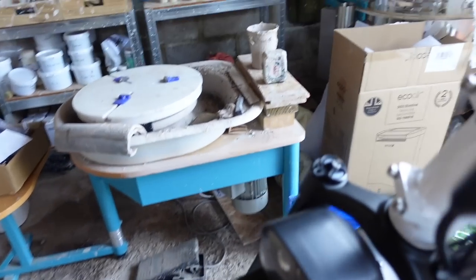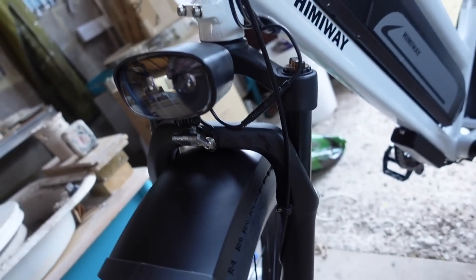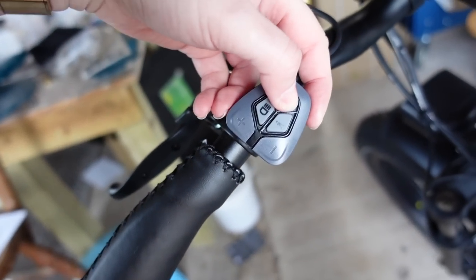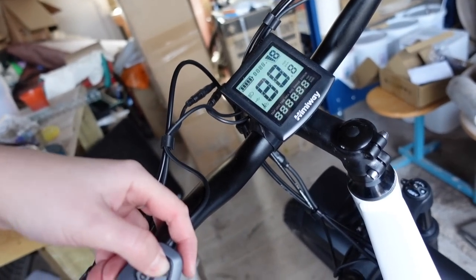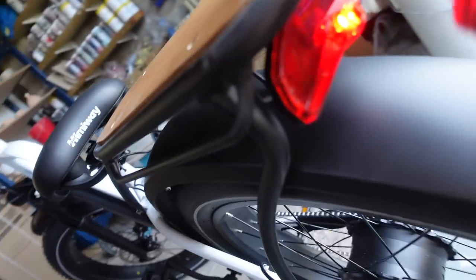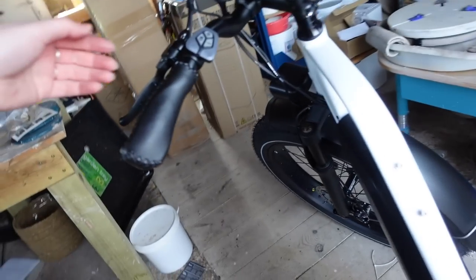I'll have to find that out. So the light's installed and plugged in here. One of these does the light. That looks like a light button, doesn't it? Let's try it. So power on. Light. Yep. Does that do the back one? Yep. Lights work.